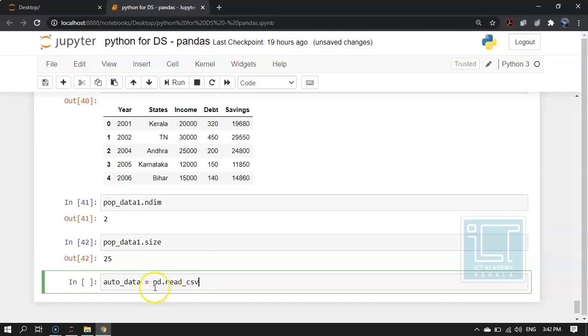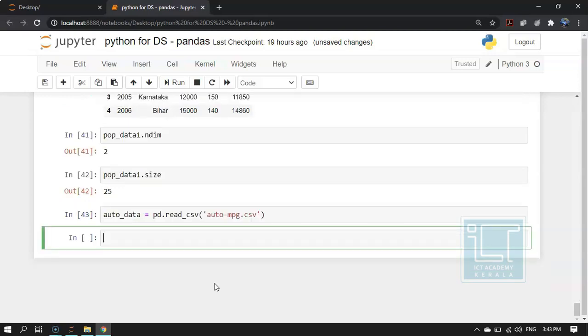So Pandas has this read_csv which can load different kinds of files to Python environment. So this is why Pandas is a very important library in Python. And next I am giving the name of my CSV file. The name of my CSV file is autompg.csv. You should also give the extension. And now I'm executing this, so you can see the code is executed.